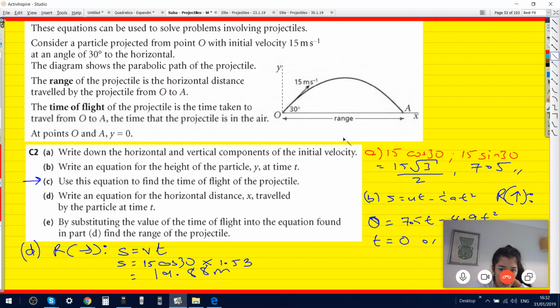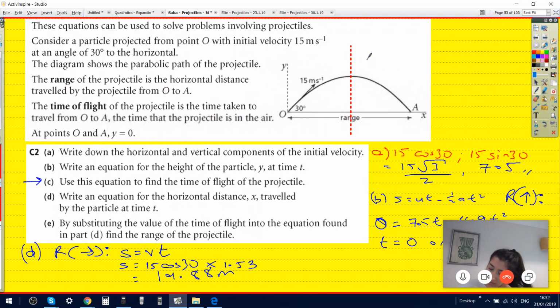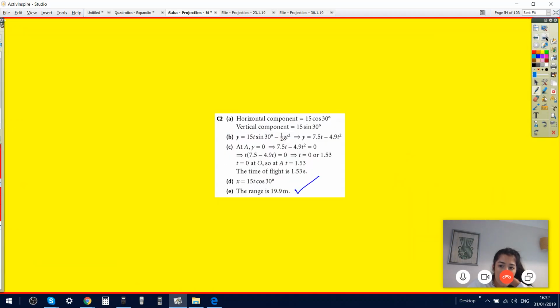That's not the answer we got for part D of C2. You said it was 19.88 or 19.9? Did we? Oh yeah, it's 19.88. So that's the kind of distance it travelled. At its maximum height, what do you know about the distance it travelled? 19.88. 9.94, yep, meters. So it's half of its total.